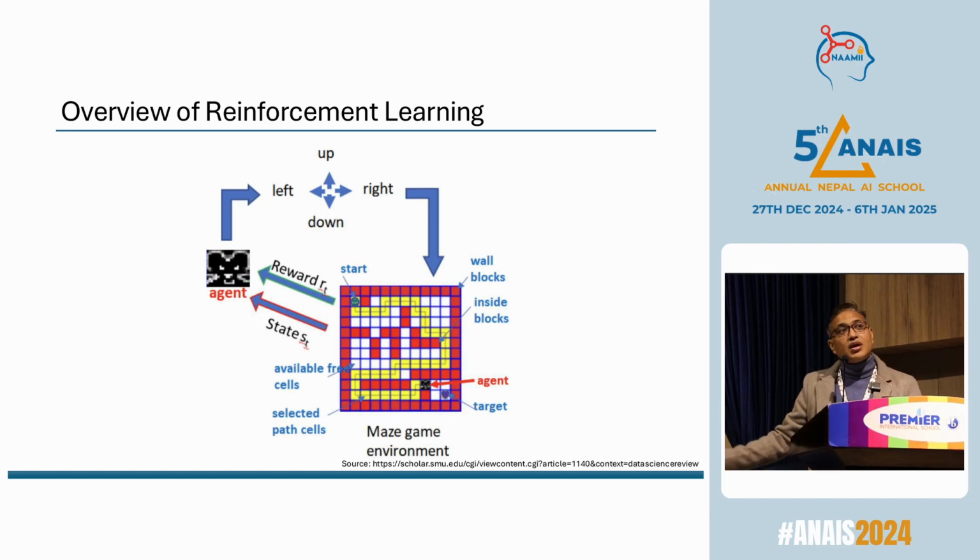So in this case, what could be the reward? Reward is again a scalar value. Probably moving down, left, right, or up receives 1 or -1. And when the robot reaches the target point, or the terminal state, let's say, then the agent probably gets 100. So the agent always tries to get the highest reward.